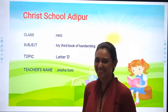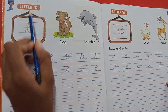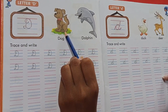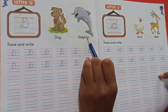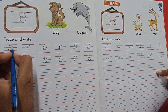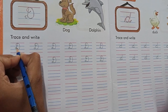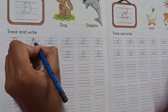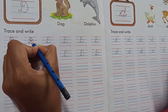Okay. See students, D, letter D. D for dog. Yes. D for dolphin. Now you all have to trace with me, okay? We'll trace letter D like this, okay? Slowly, slowly you have to trace letter D. Yes, nice.